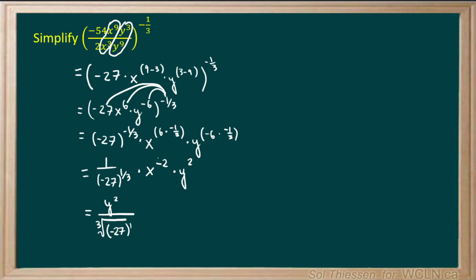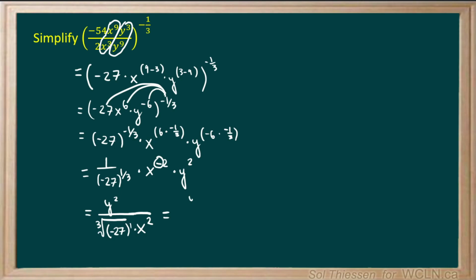Then we also have x to the power of negative 2, which basically just means that we're going to put the x variable in the denominator of our expression, or take the reciprocal of x, which would be 1 over x, and so that's how it ends up in the denominator. So it'll be x to the power of positive 2 in the denominator.